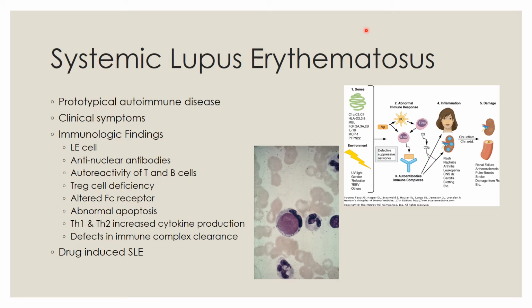Then we also have overactive or overreactive T1 and T2 triggers, in that when they are stimulated, their production of cytokines is much higher than another patient's production would be. So maybe an immune response that would normally remain localized ends up being systemic, hence the systemic part of the disease. Okay. And then finally, there are definite defects in immune complex clearance. There are defects in every part of the immune system in a patient who has SLE.